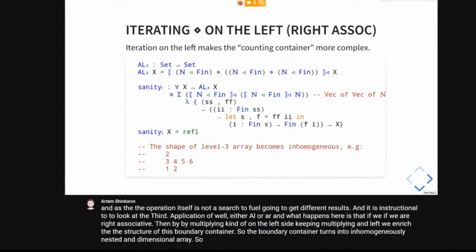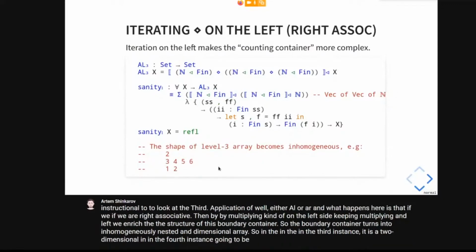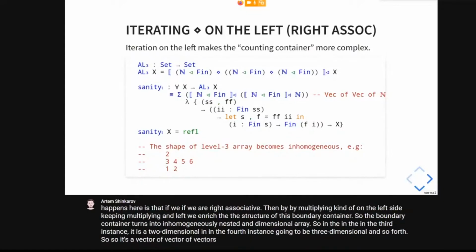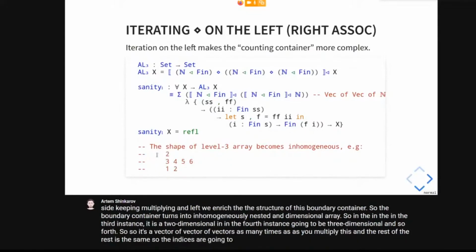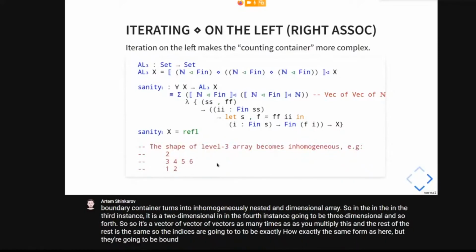So in the third instance, it is two-dimensional. In the fourth instance, it's going to be three-dimensional, and so forth. So it's a vector of vectors as many times as you multiply this, and the rest is the same. So the indices are going to be exactly the same form as here, but they're going to be bound by corresponding elements. Right? So you can create arrays of these weird shapes.